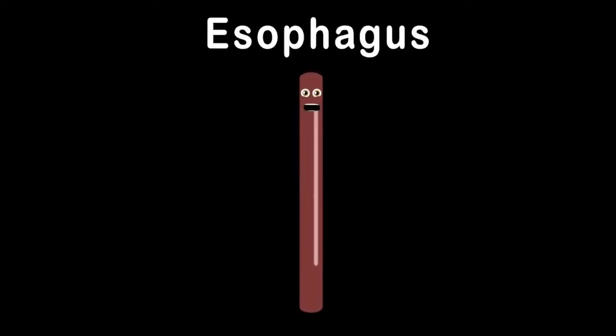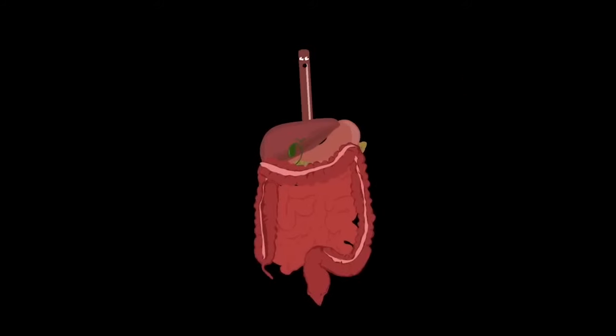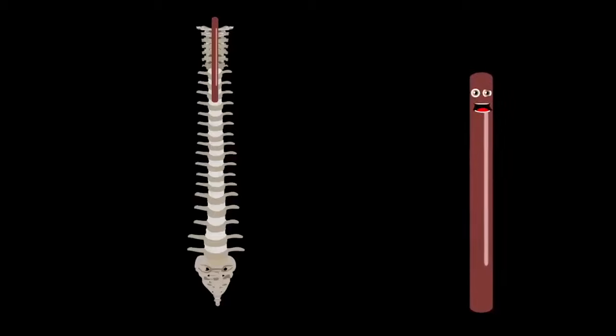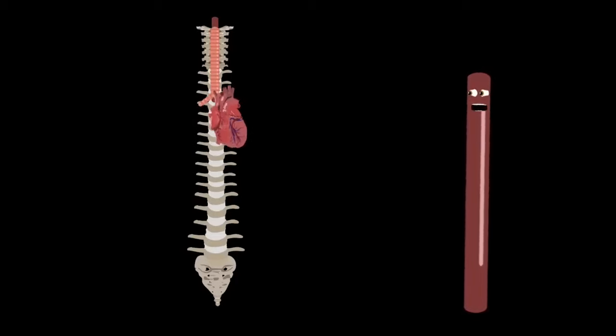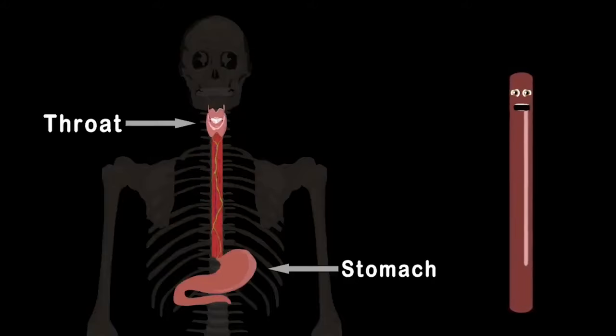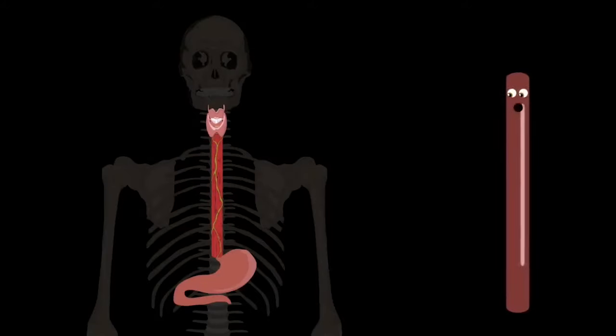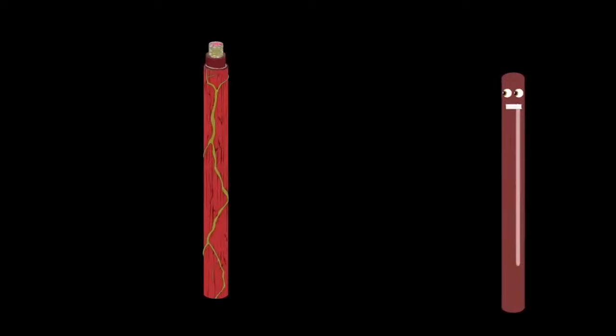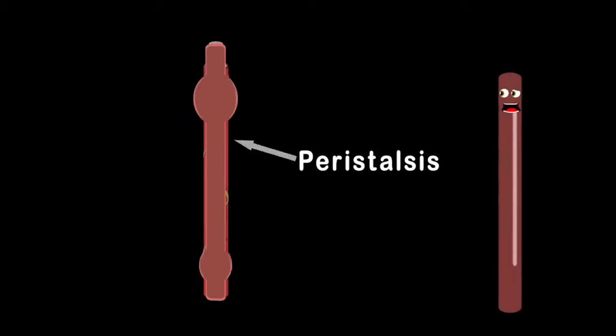Esophagus, I am your esophagus. Attached to the back of your trachea, I'm part of the digestive system, muscular too. I bring your food down to the stomach in you. I live in front of your spinal column, right beyond the trachea and heart that pumps. I connect the throat to the stomach in you. Before I reach your stomach, your diaphragm I pass through. My outer muscles are what help me to push through. These muscles contract in wave motions to help me push it through. This wave motion is called peristalsis.